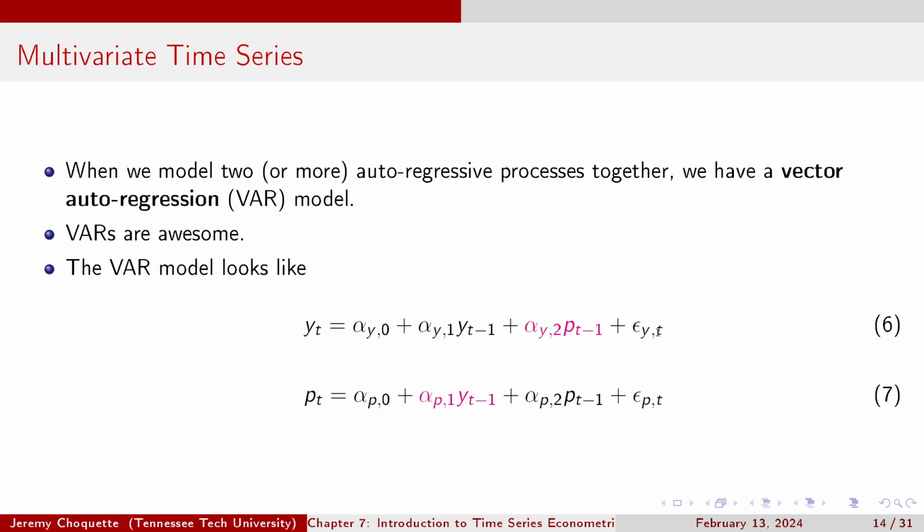Right? This is the difference between what gets measured and observed and what gets estimated for output. This is the difference between what gets observed and what gets estimated for price. So we can think of these as sources of information coming in from outside the model, because everything here is determined once we estimate what the alphas are. That's kind of it, right?